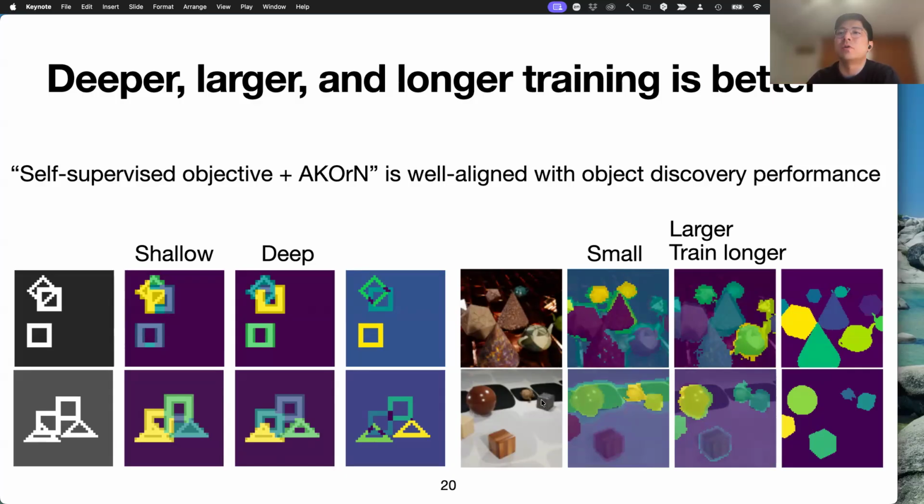For example, the small model sees these black textures as objects, while the bigger model sees these patterns as background textures. In summary, as the model gets better, it gets more human-like feature representations.